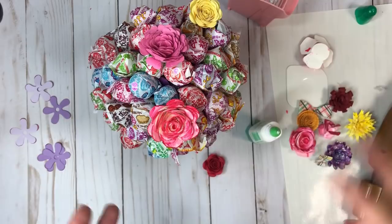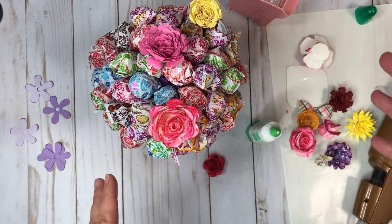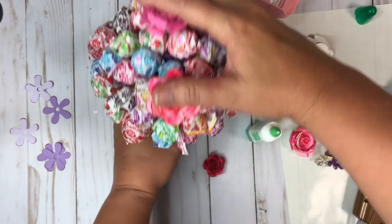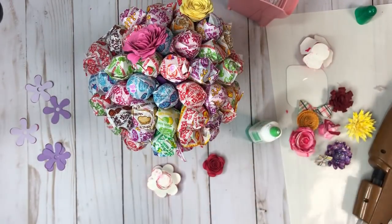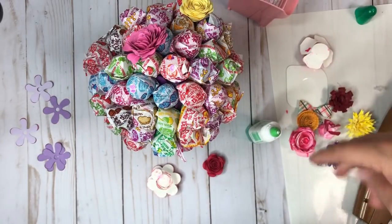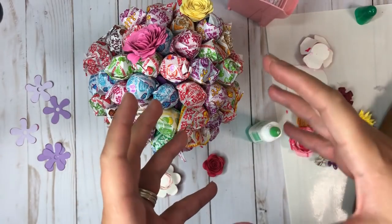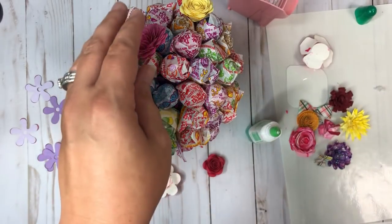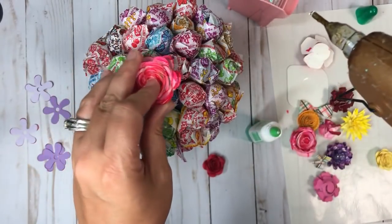Definitely get at least two bags, or a bigger than one pound bag, and it will fill the whole thing in. These cups are from the Dollar Tree, and if you already have vinyl on hand this gift is going to cost you about five dollars to make. You could do any saying you want, and you could use a Cricut, Silhouette, have your kids write on the cup with a Sharpie, or buy a pre-made teacher's cup that already has a saying on it.